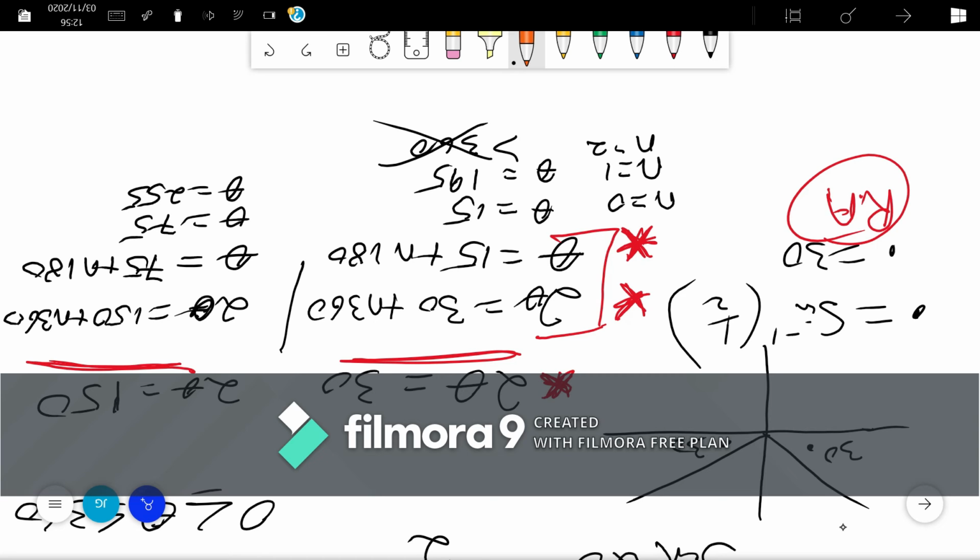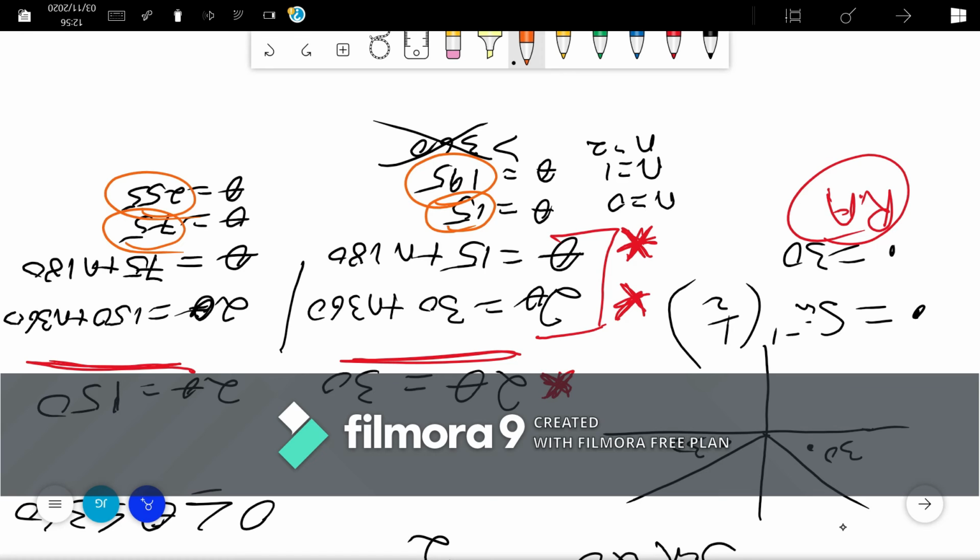So I divided across by 2, and then I put in n equals 0, and that turned out to be 15 and 75, and then I put n equals 1, that turned out to be 195 and 255. And if I put n equals 2, I'm gone beyond 360, so I don't need it anymore. And if I looked up the sine of 2 times 255, remember it's 2 theta, I should get a half for the answer. Now that's a big one. You can see that in an exam, 10, 15 marks for that. How to solve a trigonometric equation where there's more than one answer.